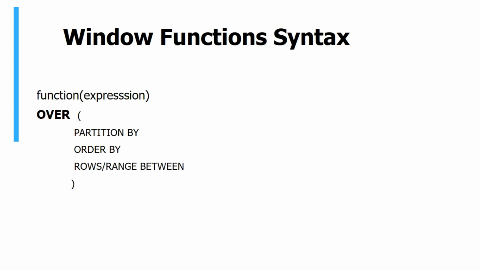So let's talk about the window function syntax. There's a particular way you need to write your code under window functions. Here we can see the function, and we can see the OVER. The OVER clause is a way of introducing PARTITION BY, ORDER BY, or any other term. We can use each of PARTITION BY, ORDER BY, ROWS, and RANGE independently, and you can also use them together, whereby you can partition by department and order by any of the columns.